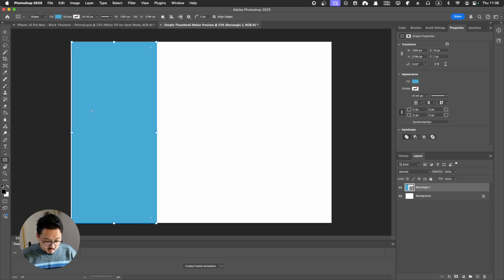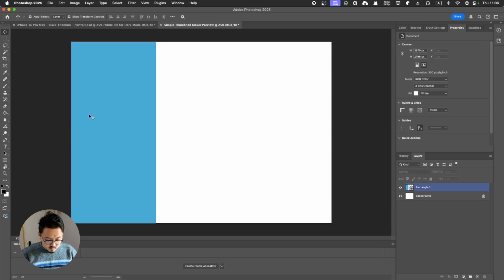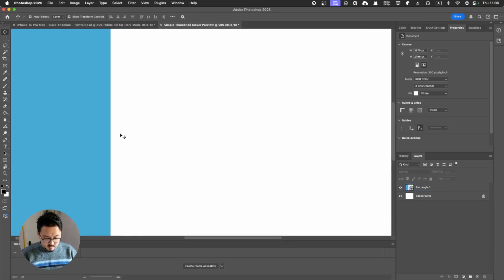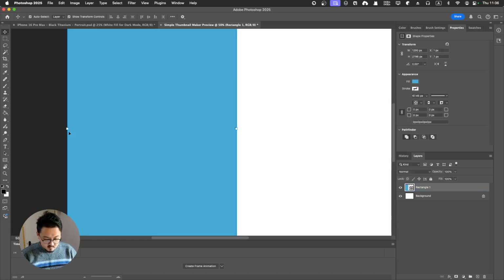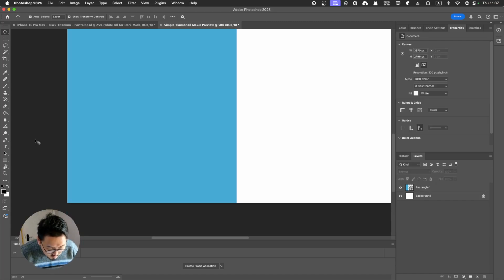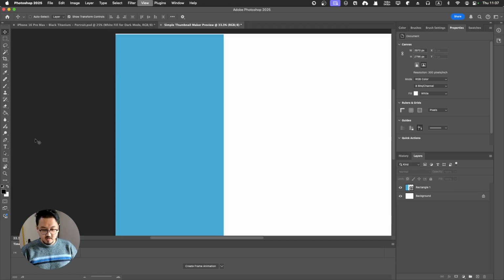I believe I can move it to the left side. Yeah, that should do. Do I get the edges of the screen? Okay, so I've got something like this.